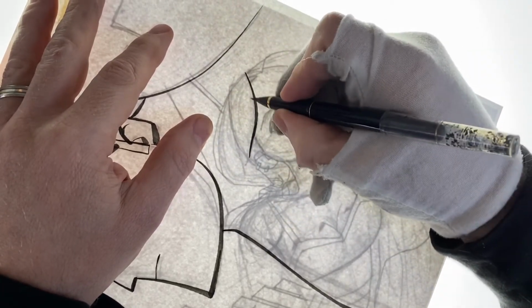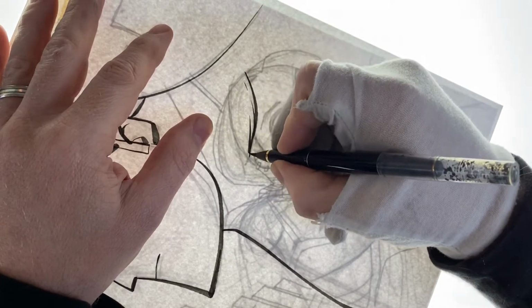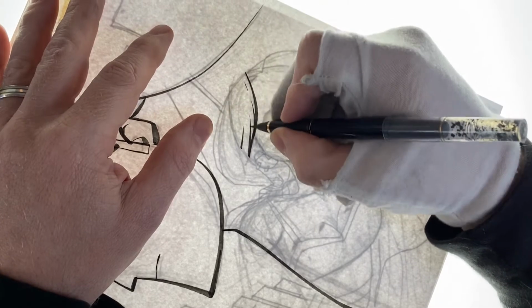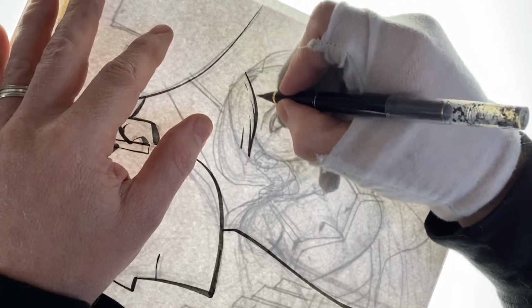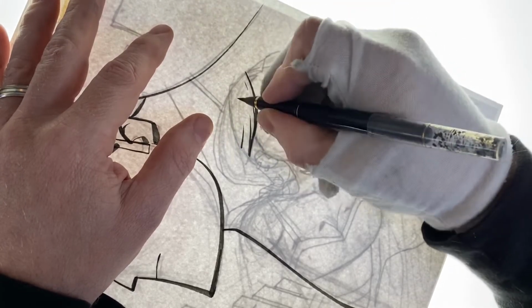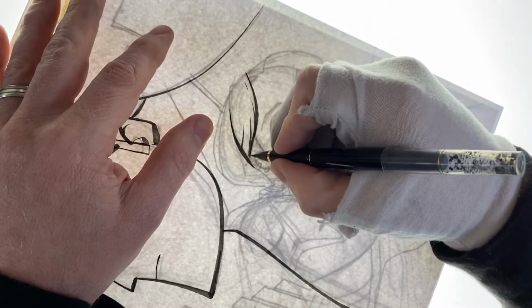Start with her hair. So you see these lines here, like this is going with the form of the hair. I don't want to do any of these rendery lines that go against this line. I don't want to do anything like this. I want it all to feel like it's going with this. That gives form and shape to the hair.